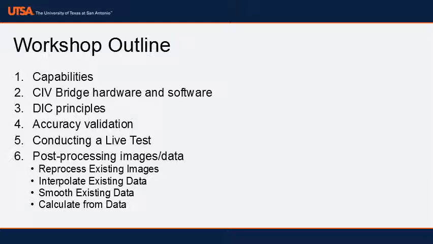And then I'll talk about how to post-process either the images or the data that you collected from a live test. So we can reprocess either the images, and you can do a bunch of calculations such as interpolation between the data that is lost intermittently, smoothing the data, and calculating values from data.